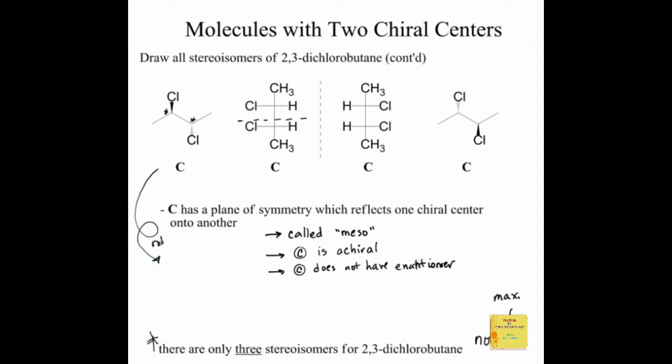So we can even see this in the line drawing. If we rotate about this single carbon-carbon bond and look at this molecule in this conformation, it would be a little easier to see that it is a symmetrical molecule and it would not have an enantiomer. If I drew these both as wedges or I drew these both as dashes, it'd be the same molecule, I just flipped it over. So keep in mind, when you're looking to determine whether something is chiral or achiral, make sure you rotate it around and get it in the most symmetrical conformation possible so that you don't miss any potential planes of symmetry.